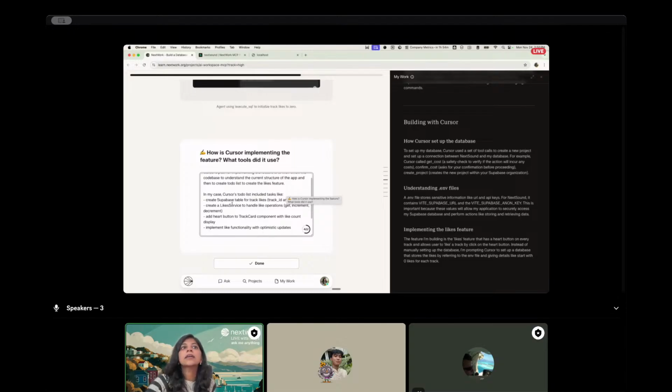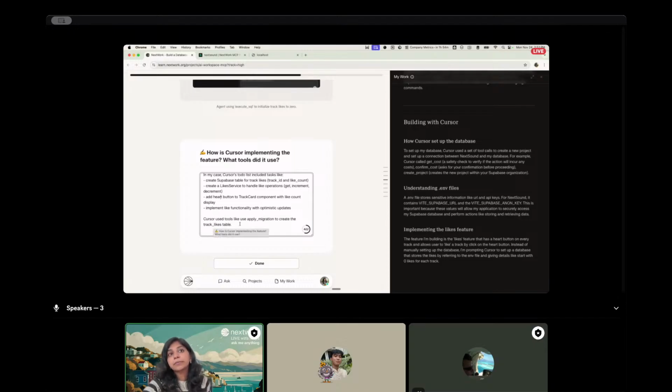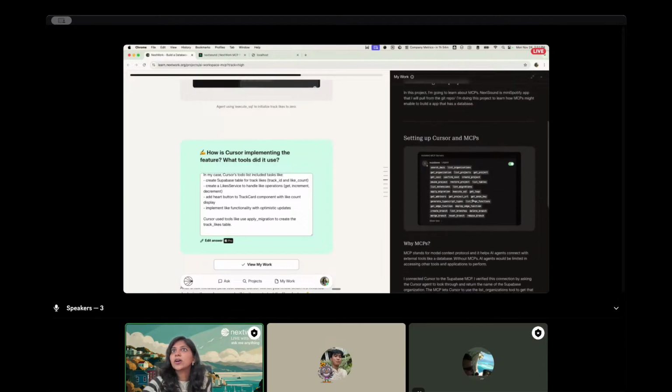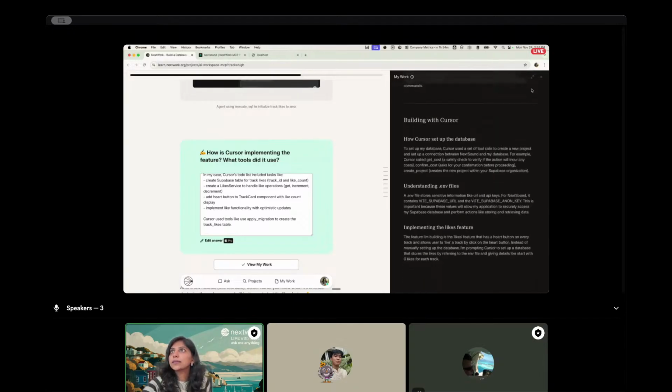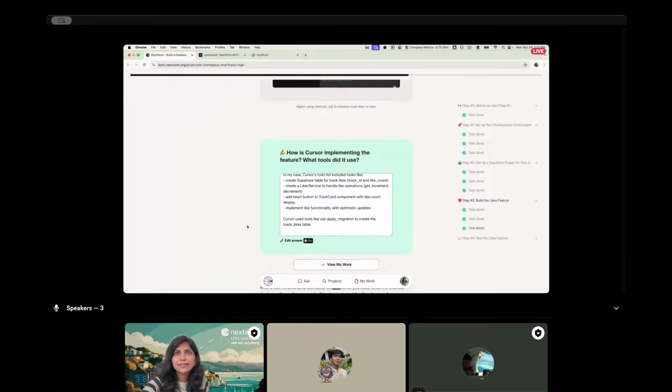In my case, Cursor's to-do list included tasks like create a Supabase table, create a like service, add a heart button, implement the functionality, and all of that. Cursor used tools like apply migration to create the track likes table. Yay! I'm happy with my answer. And it's not here, but that's okay because that's one of the best answers I've written.